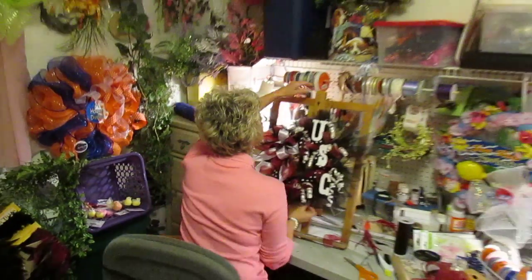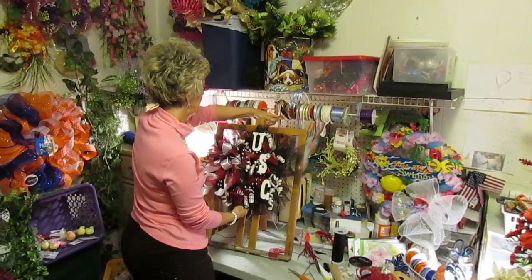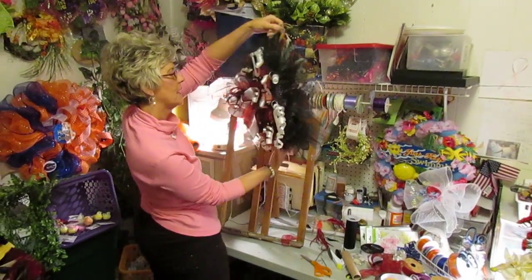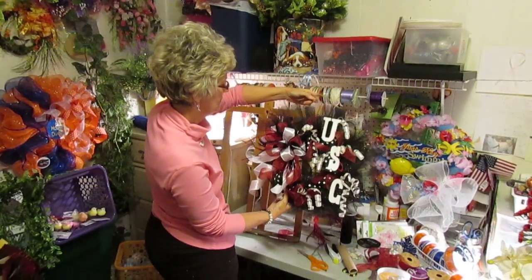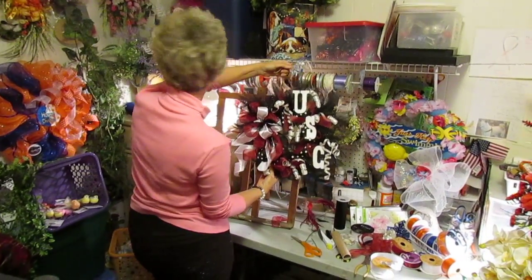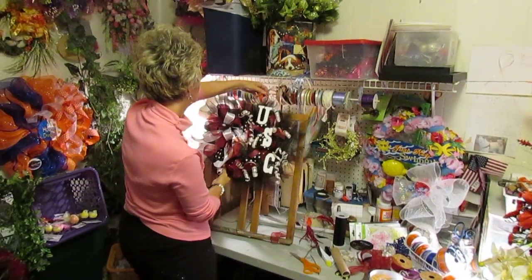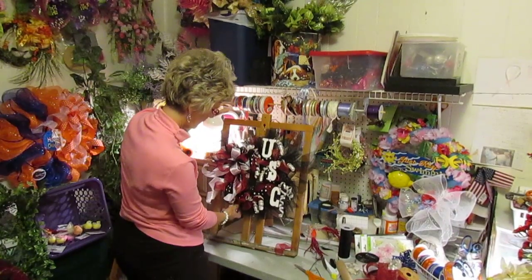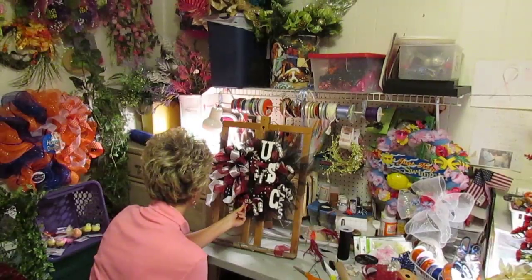But that is ready. It would make a great gift for an office, a dorm. It's a smaller size, but you could still use it on your door. Mainly the bigger ones, most people want the big ones on their doors, but I think that one is a good size. Makes great gifts. So for those sports fans, I can do them for any team, any colors.